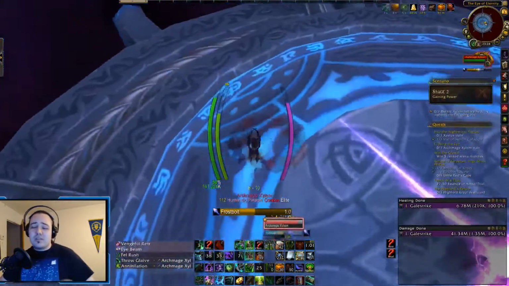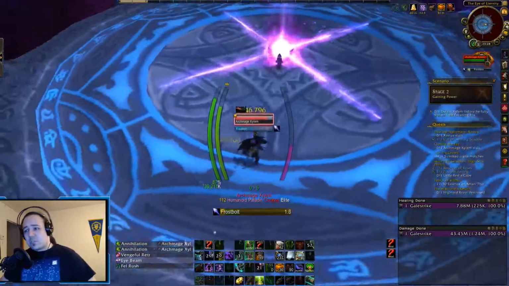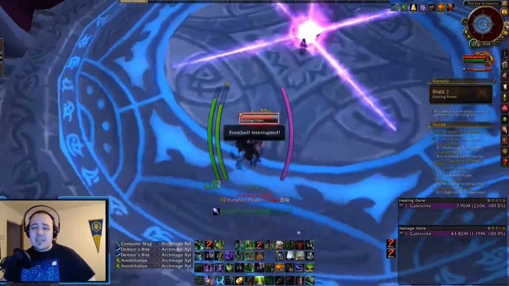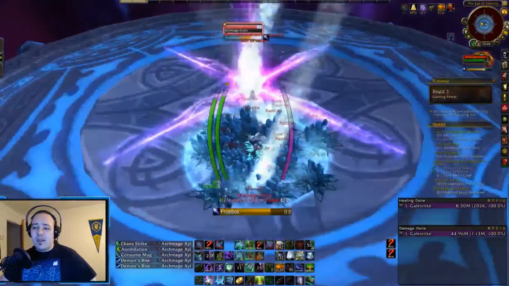I go on the boss. I use my demonic on the boss, do DPS. When my demonic expires, I refresh it with the I-beam. So on the next cage, my I-beam will not be ready. It's gonna come up right there. I've got 20 seconds to go.